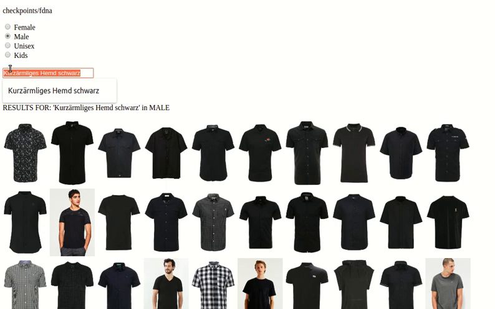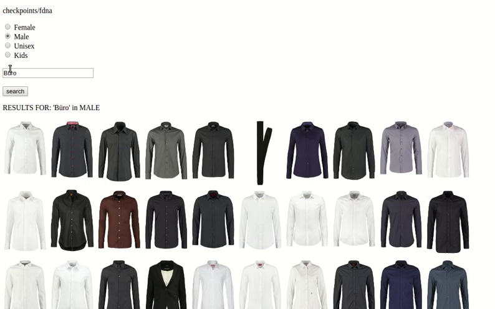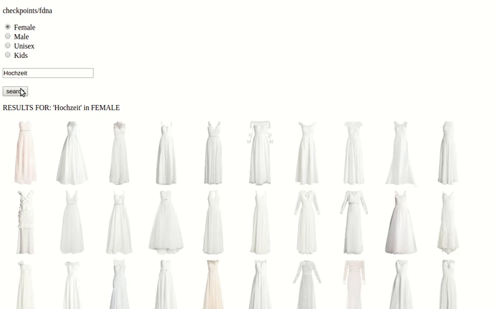Finally, maybe some more abstract queries are something like office, which is Büro in German. So this would give us office attire, such as shirts and a tie. And also we can look at something like Hochzeit, which means wedding. And what we can see is a result of mostly ties and suits, but strangely enough, even though we're in the German domain, some wedding dresses, which is strange. And if we switch to gender, and we still put in Hochzeit, which means wedding, we get a bunch of wedding dresses. So as a final query, let's do Fußballhemd, which is a soccer jersey.